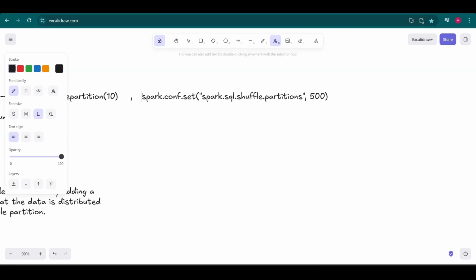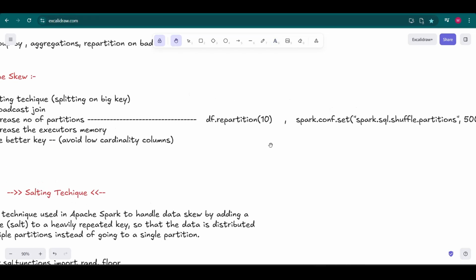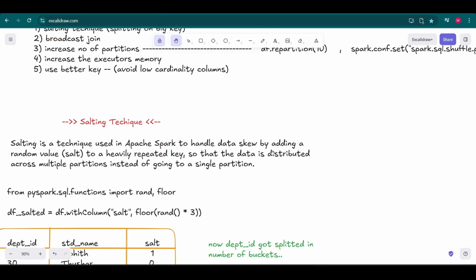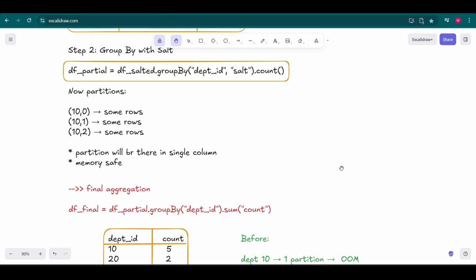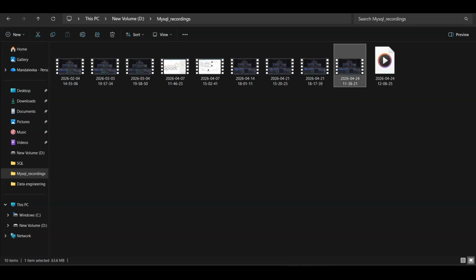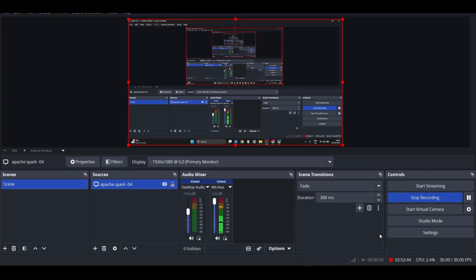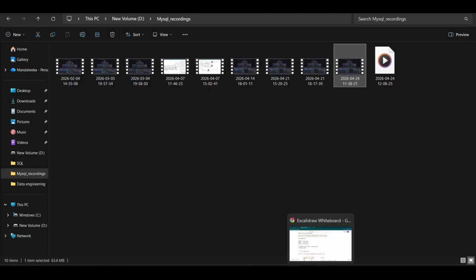Only two things were left, which are AQE, adaptive query execution, and Spark optimizations. I have covered almost all the Spark optimizations till now, how you can do all those things. But I want to make a separate 30 or 40 minute video on top of it. I could cover it in this video, but this video has already taken almost 3 hours, so it won't fit. Just wait for the next 30 minute video.